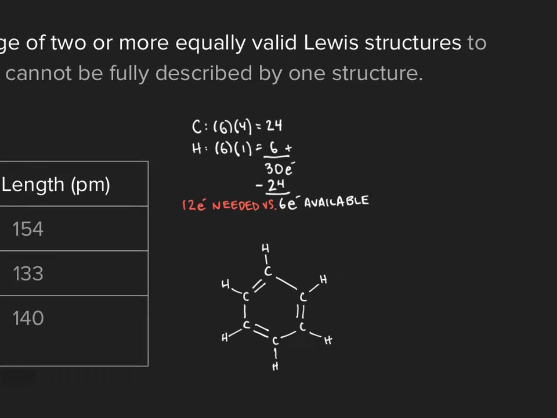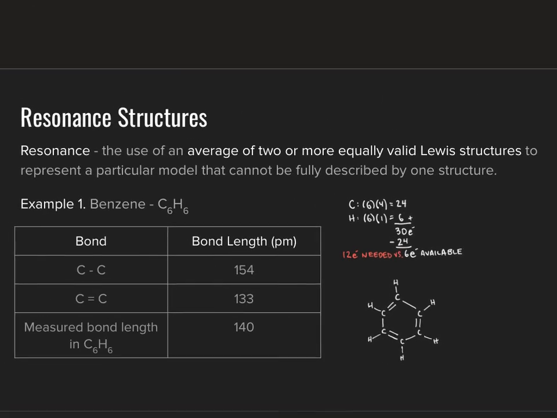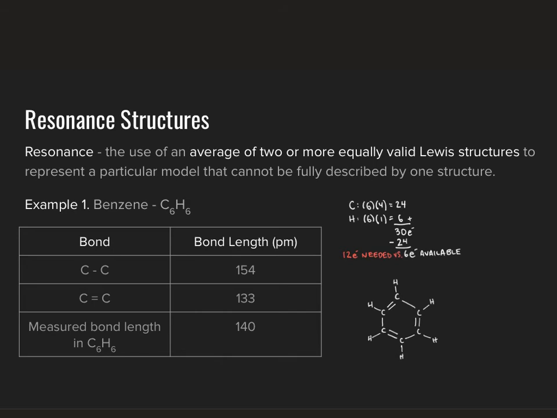But here's something that's kind of tricky about this situation. It's possible, using some more advanced techniques than we use in our general chemistry class, to measure the length between nuclei of carbon atoms, which we refer to as the bond length in this molecule. And as it turns out, the bond length measured between carbon atoms in a benzene molecule is 140 picometers. Pico is a prefix which represents 10 to the negative 12th.